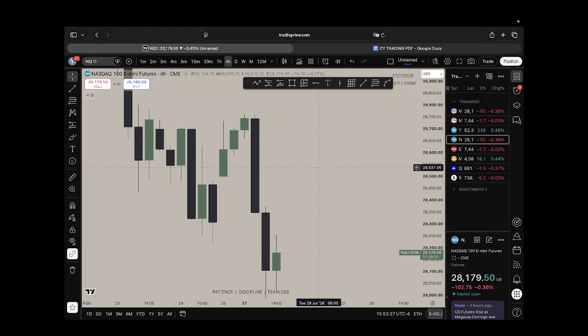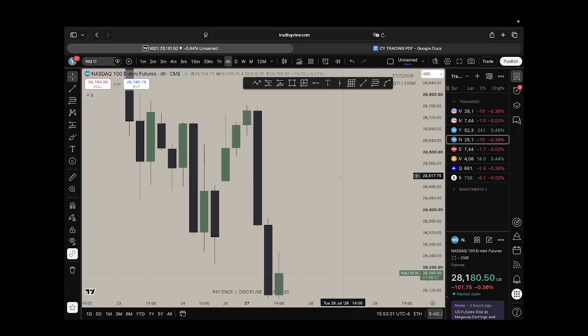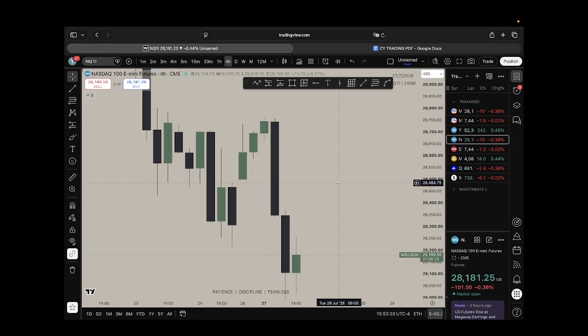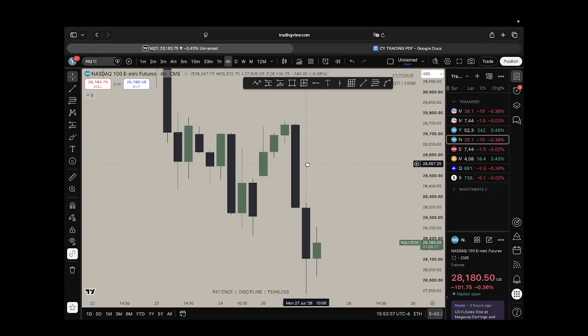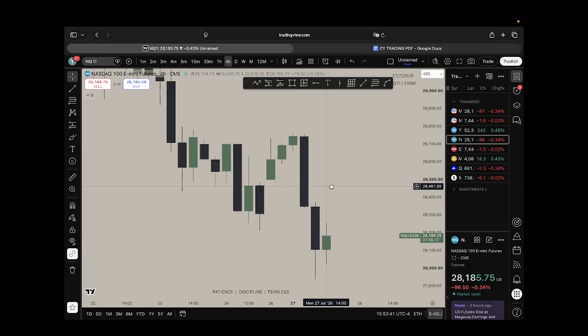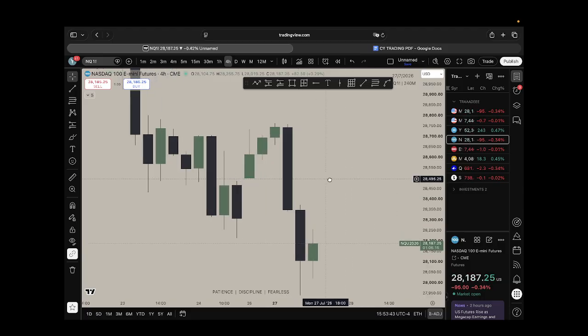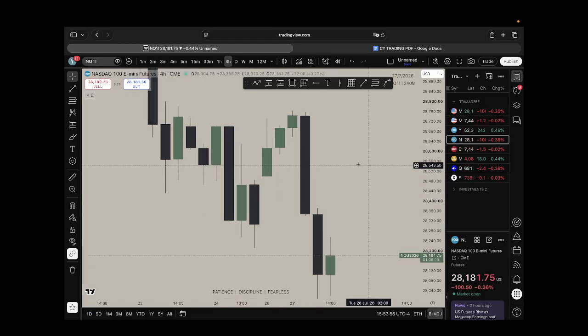So I typically get on the charts around 9:50 in the morning, every single morning, no matter what the news is, unless it's a bank holiday. Bank holidays, I do not participate in the market. So I get on around 9:50, and it's super easy to determine bias as long as you understand basic candle structure, where prices open, where they close, and if you understand wicks, how we reject.